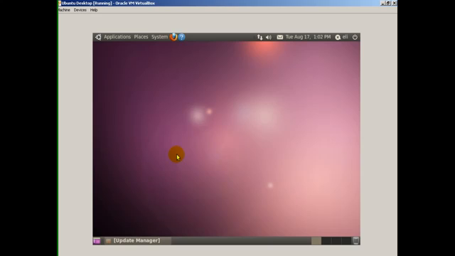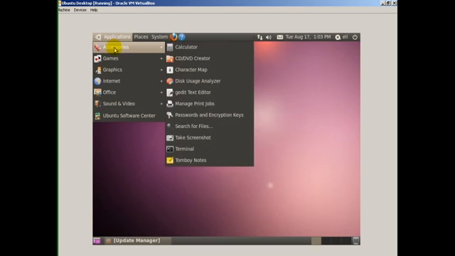It does have more installed, and so it can have some more security holes. On the other hand, frankly, it's a lot easier to use if you're coming from a Windows environment. The main thing to remember is in the Linux world, most of the real administration still happens at the command prompt. So even though this is a nice graphical environment, when you really get into administering Linux, you still have to run specific commands.